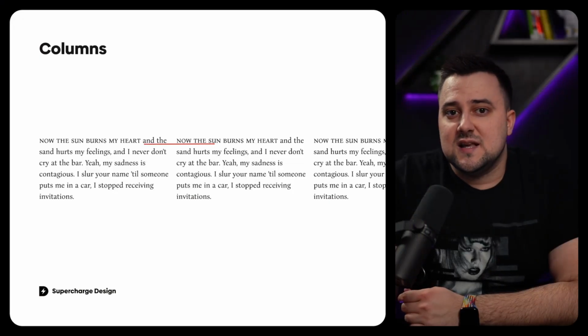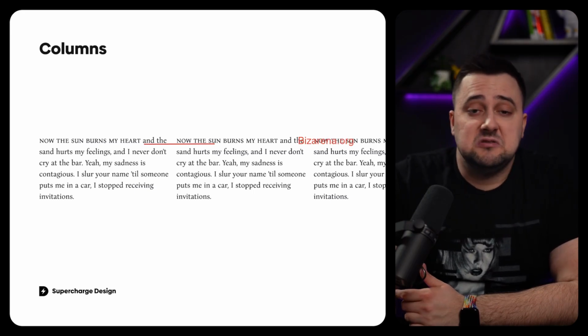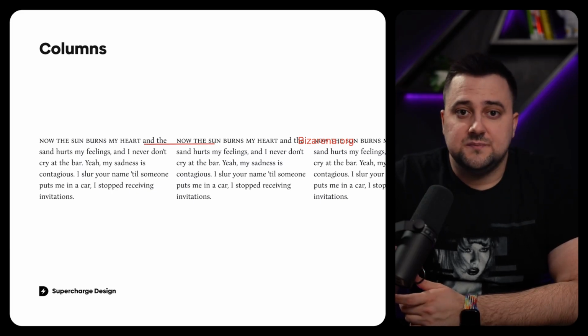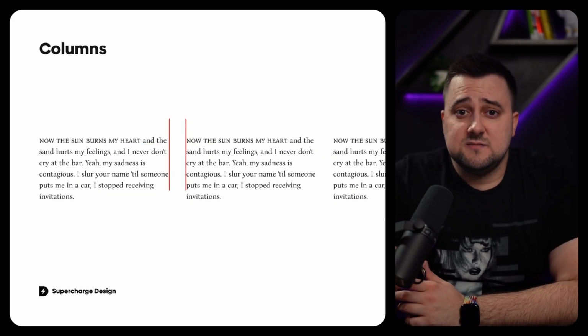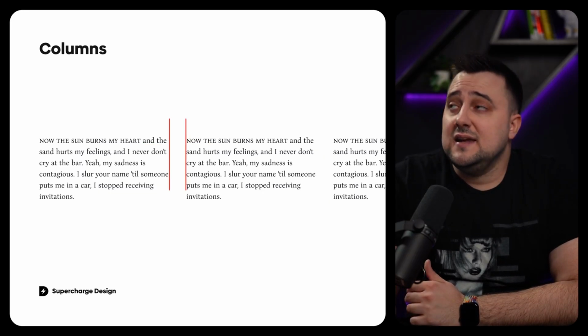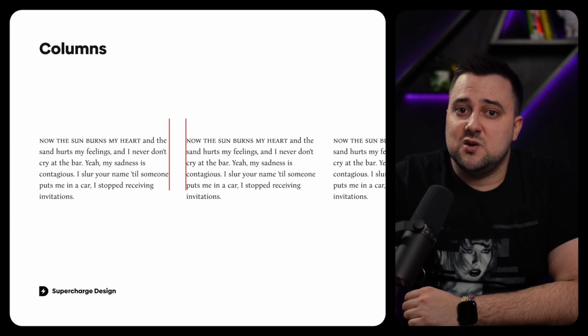For the final part of this lesson, let's discuss columns. They're more commonly used in graphic design, but for some web projects you might think about introducing them to your layouts. Especially, it's common for more editorial projects. It's essential to have enough spacing between columns to ensure that users can easily decipher one block from the other. Lines can easily bleed into each other, so take special care when you're working with columns. If you have text next to an image in a layout, even more spacing is needed. Grouping happens unconsciously, and you need to be master of visual grouping to master hierarchy and UI design in general.